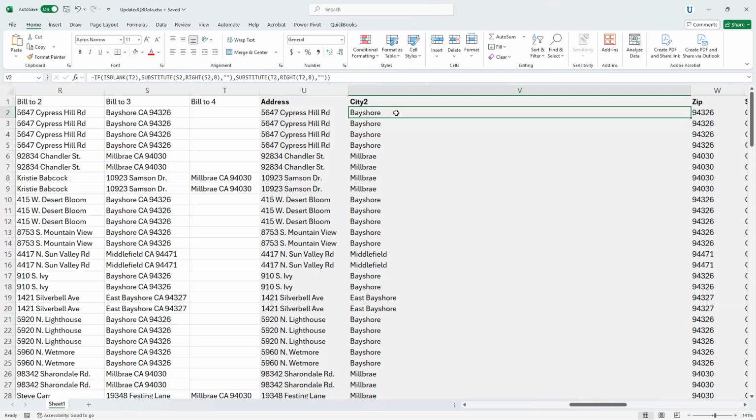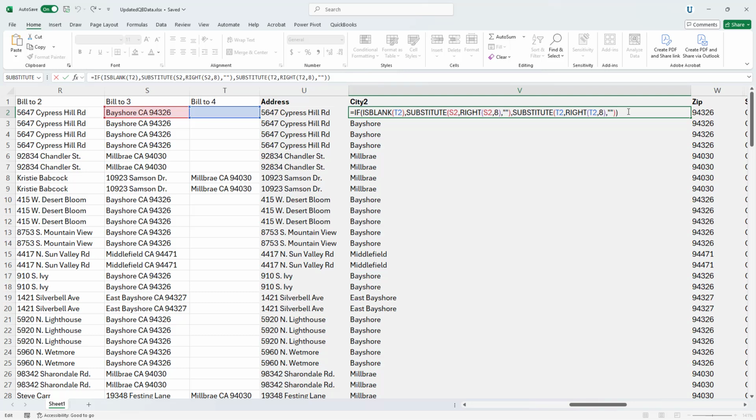Like the mid function, the replace function would need us to calculate the string length using the len function and then deal with subtraction just to get the required arguments for the function. Once again, assuming you are in row 2 of the worksheet, and the bill to 3 field is column S, and the bill to 4 field is column T, then click into one of the adjacent empty columns you inserted and where you want the city to appear. Then, to extract the city, type this formula into the field.